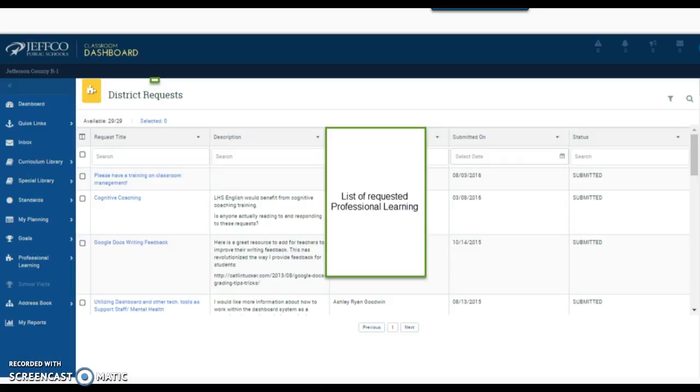One last function of these modules is the ability for any stakeholder in the district to submit a request for professional learning. For instance, if a group of teachers at one of our secondary schools wanted professional development on learning targets, they could submit this form and it will go straight to the professional developers in our district. As you can see, this is a magnificent tool for goal setting with access to on-time, on-demand, robust professional learning.